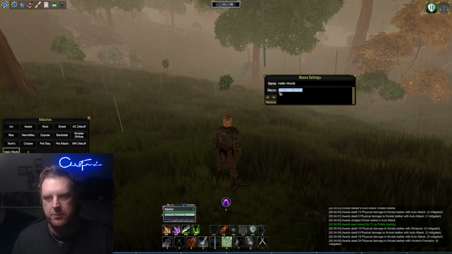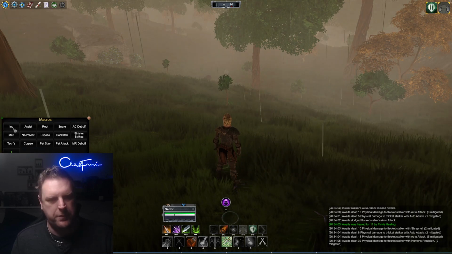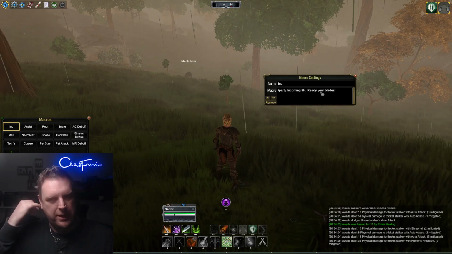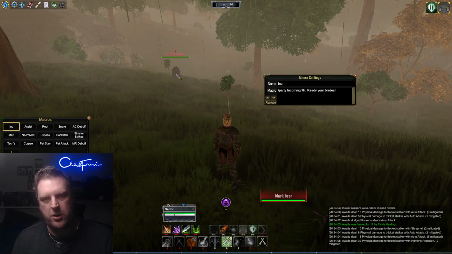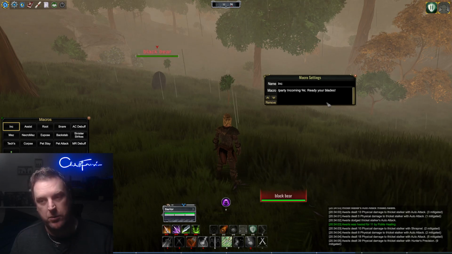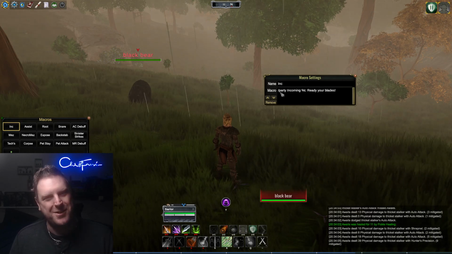So what we want for the incoming one, let's get rid of that one actually. Oops, remove that one. There we go. What we want for the incoming one is to tell the party, so /party incoming %T, and then ready your blades if you want some kind of flavor. Now the %T is your target window. Here's your target. This is your offensive target. %T will return black bear: incoming black bear, ready your blades. That's what it will tell your party. I can't show it now because my face cam is overlapping my chat window, but I promise that's what it will do.